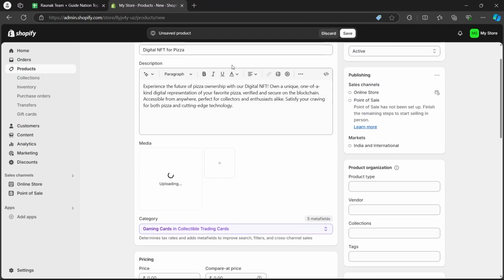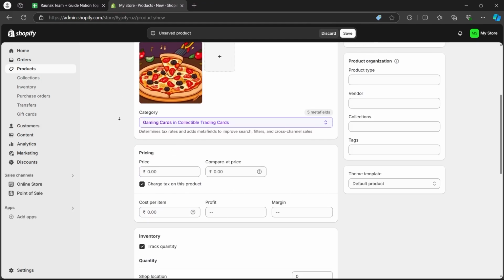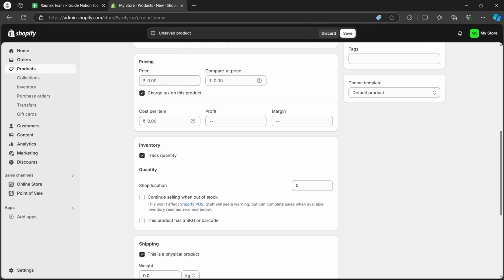Now, navigate to your product's image, select it and click on Open. So, this will be my product's image. Now, I will have to scroll down, navigate to Pricing, enter the price for my product. In the Compare at Price section, you can display a markdown. Enter a value higher than a price that is often shown with a strike through. You'll have to enter the price in this field where it will compare this with the original pricing.